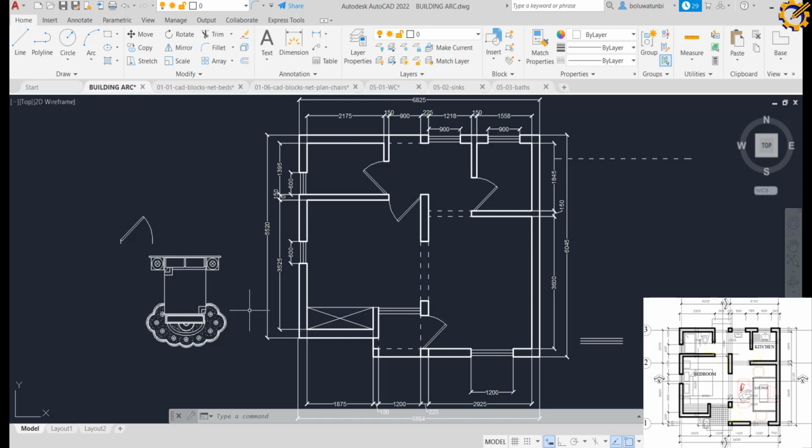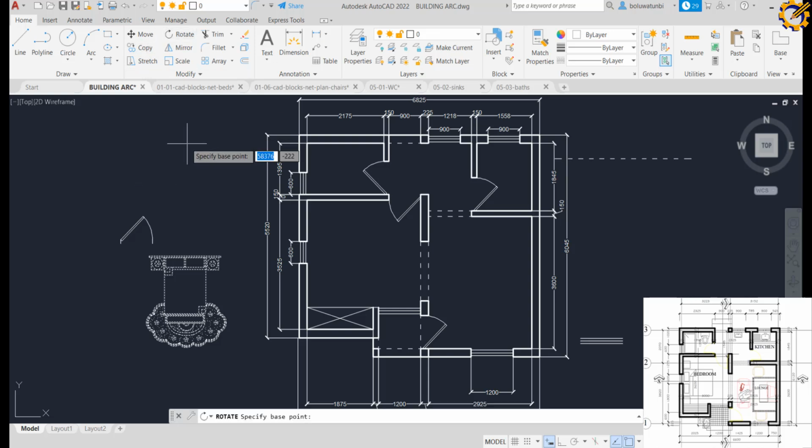So all I have to do is tilt this object by 90 degrees. Take note of that. Highlighting this object, I'm going to click on rotate, then switch on my auto mode with F8. I'm going to click anywhere here.